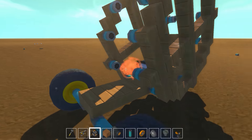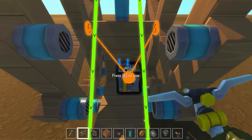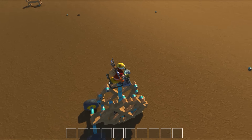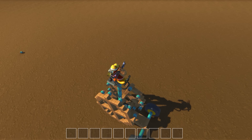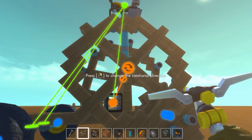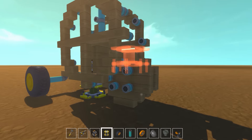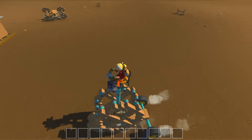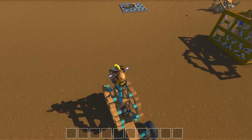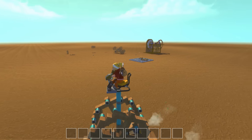One last thing before we leave — I want to see what would happen if we link up a full-blown gas engine to this thing. I don't know, we might just die straight up. Three, two, one — blast off! Oh, that didn't go as hoped. Wait, I didn't switch what that one was switched to. Okay, that should be better now. Let's put it back up on the lift to even everything out. Let's give it a go — whoa! Holy crap, just look at that speed! We're going like Mach 5, breaking the sound barrier!